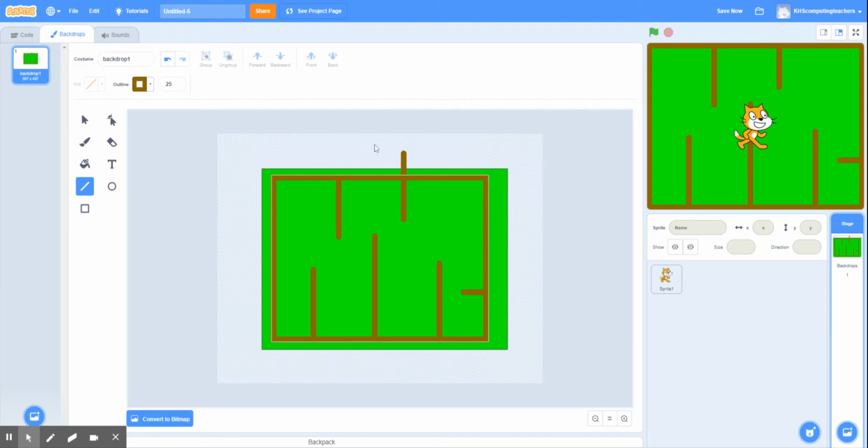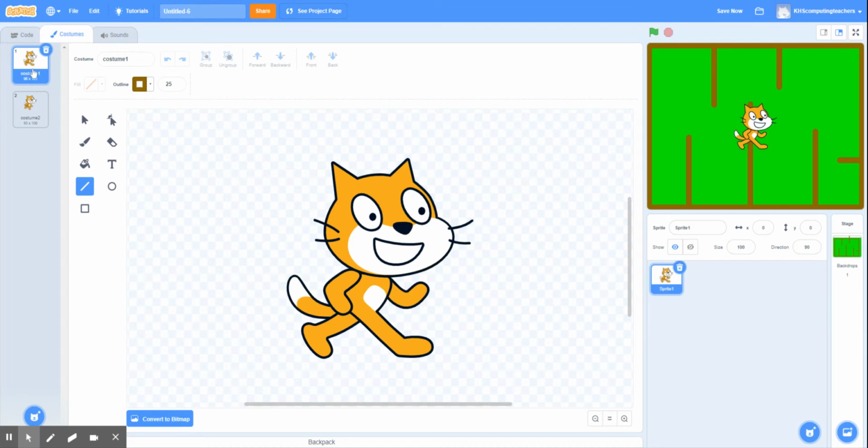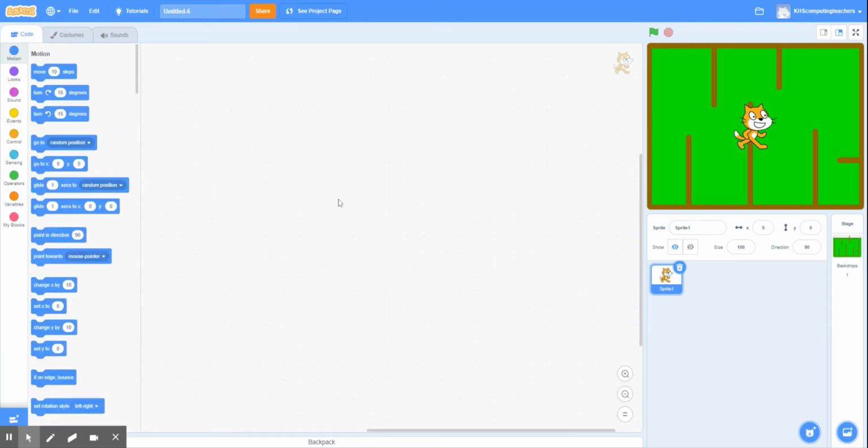There's a number of ways we can do this. We could either color that little area or we can actually use a sprite there. I'm going to use a sprite there later on. So we're going to come back to our sprite. And what we want to do is keep one sprite which will move around in the game. We have a few options with regards to the sprite. We can keep this cat sprite. That's nice and easy. We can also choose one of the sprites that they've given us, or we can draw our own sprite.